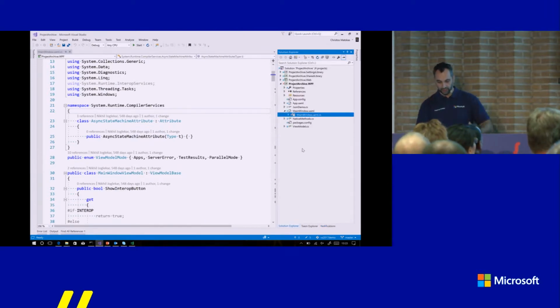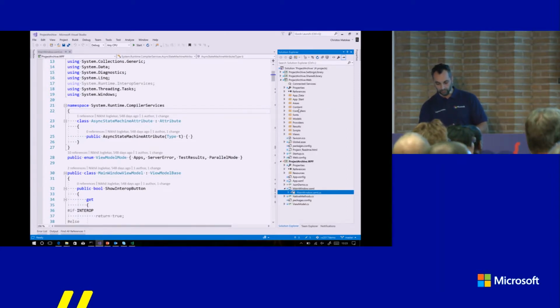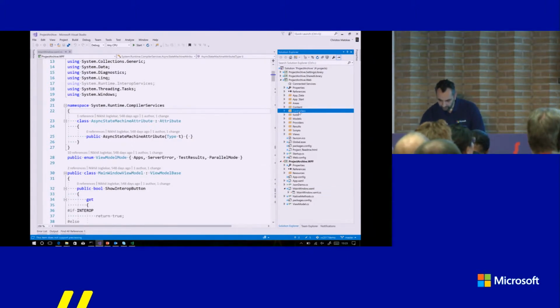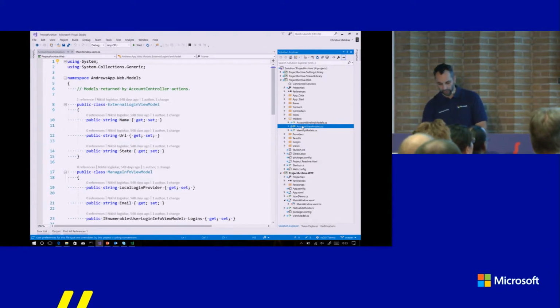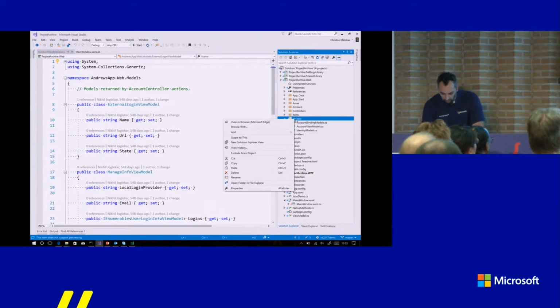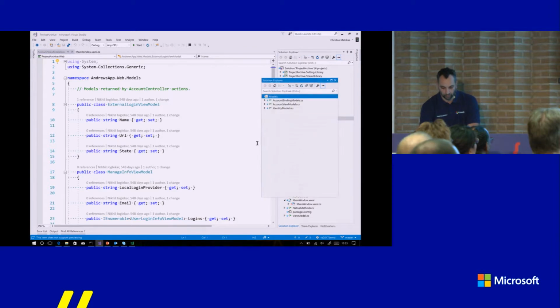Okay, so let's say I'm on my web project and I want to work on my models, so let me just open that one. I want to have my models in a separate window and my front end in a separate window while I'm working like that. So at any level you want in your project, you can actually go and create a new Solution Explorer view. What this will do is spin up a new Solution Explorer that's the same instance of Visual Studio, so you don't have to run two Visual Studios to do that.